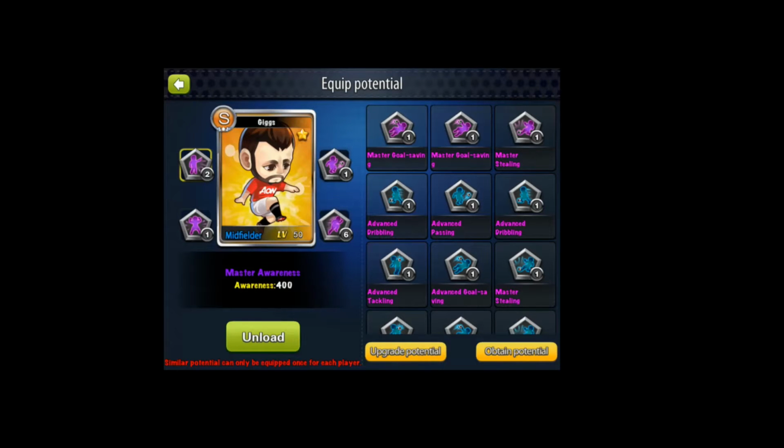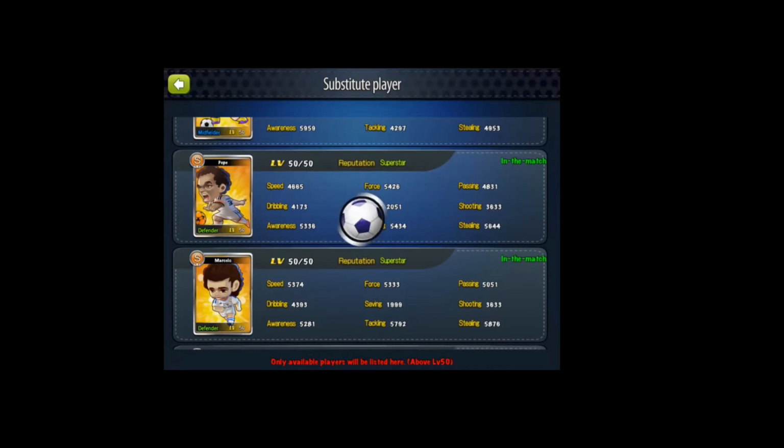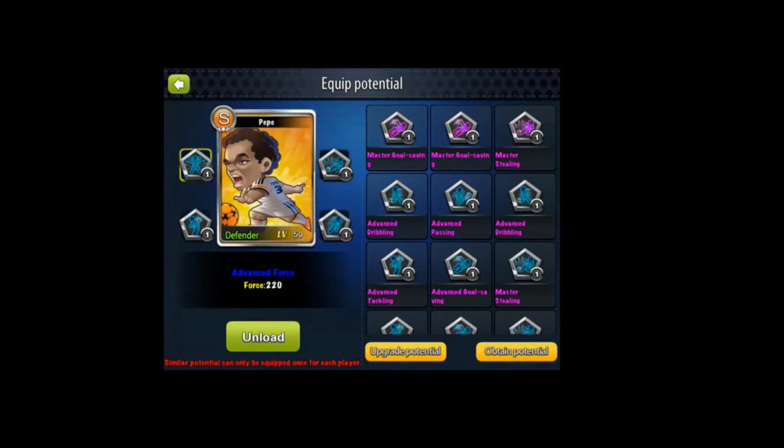Giggs. But what can I get rid of? These are all so important. Okay, so it looks like I'm going to have to put it on a defender. So let's have a look at Pepe then. Okay, so he's running stealing. So let's swap that out for a purple. So that looks pretty decent.